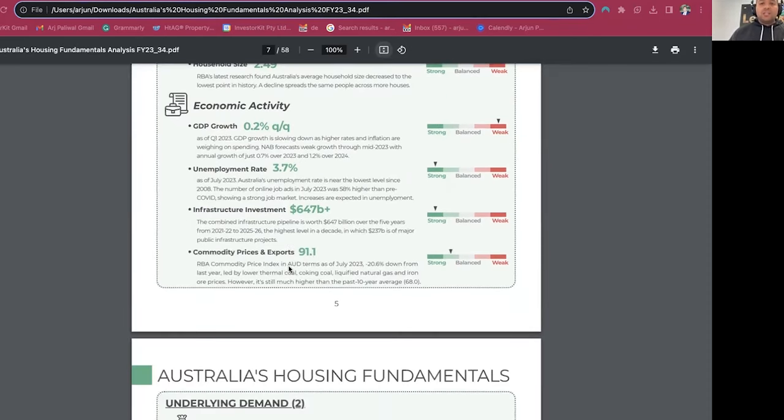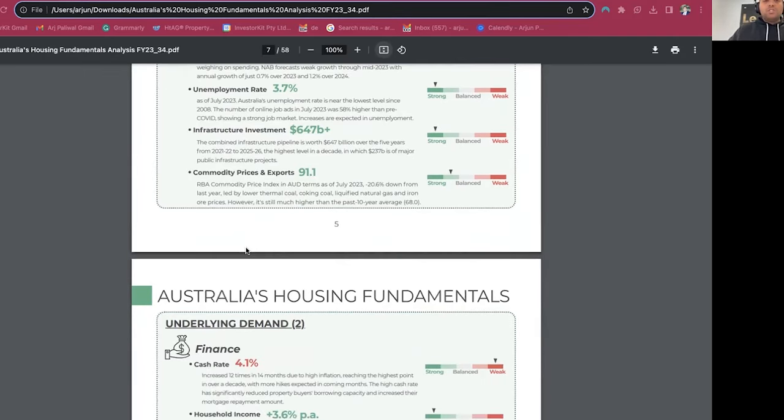Economic activity, a lot of green here and some reds. So where's the red? GDP growth continues to slow. The last rating here was pretty weak, and naturally weak growth is expected if you keep hammering people with interest rates. Okay, so that is going to be weak. But hey, if that's what they want and that's what they want to tone down some inflation with, what can we do? We, the people, just must fight through, right?